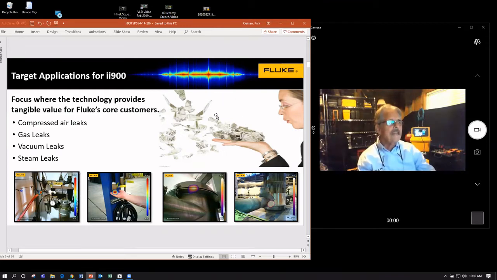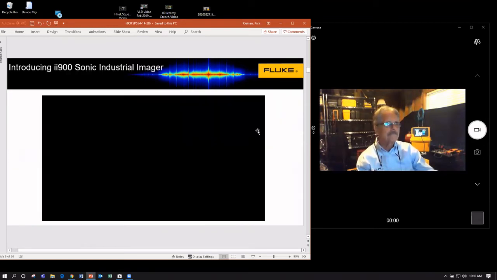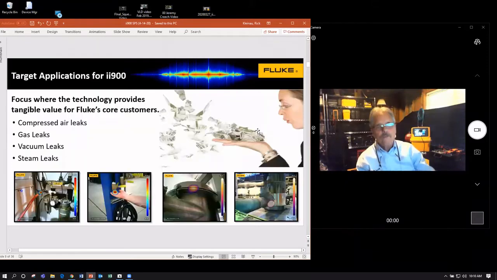But you see the lady blowing dollar bills. This is my favorite picture here because that's really kind of what the ii900 is all about. Yeah, it's an expensive instrument, but my customers are telling me that I'll hear comments like, the most expensive thing we make in this plant is compressed air. Now, I had no idea, but let me just quit talking a minute and show you a little video on somebody using this thing, so you'll see what the sound map, what we're talking about here.